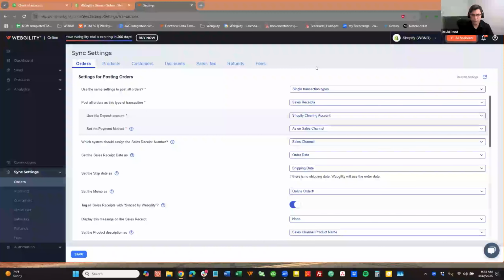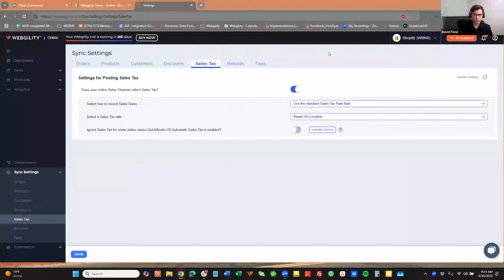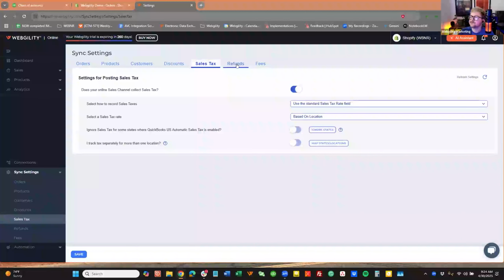The individual stores like Shopify or WooCommerce or BigCommerce, those all should have their tax nexus set up properly. If you're a smaller company, you're just funneling this into QuickBooks. We pass that tax information from the website into QuickBooks. We don't calculate it or change it ourselves in Webgility. So it needs to be set up in QuickBooks. It needs to be set up in your website if you're doing sales tax, and we just kind of connect the dots.